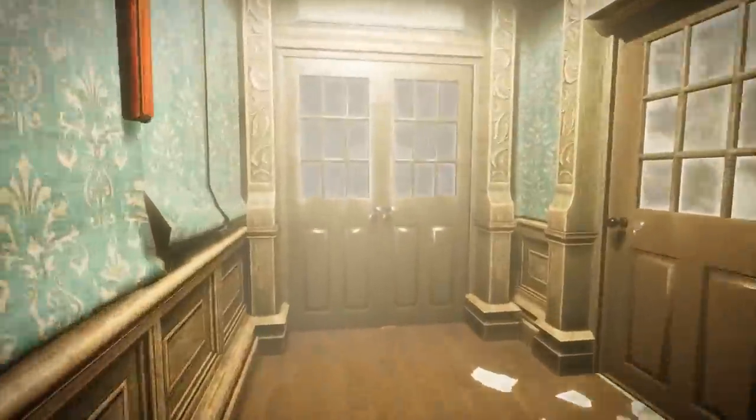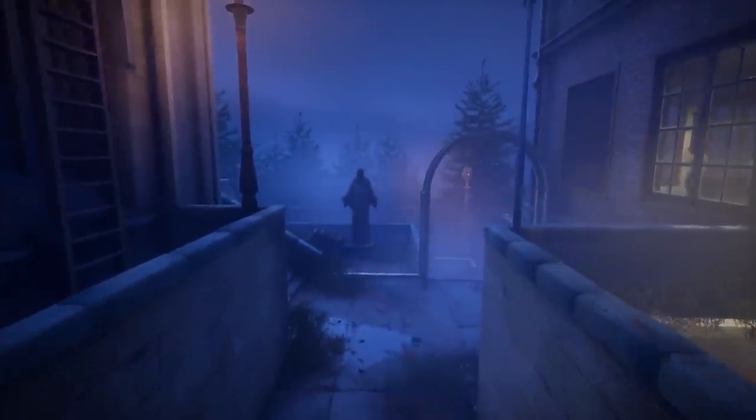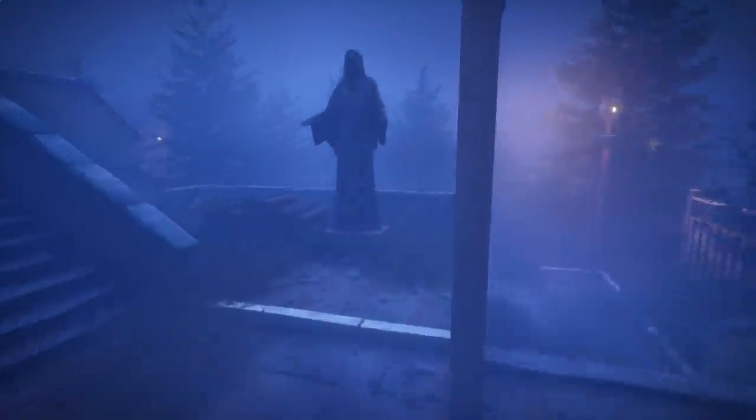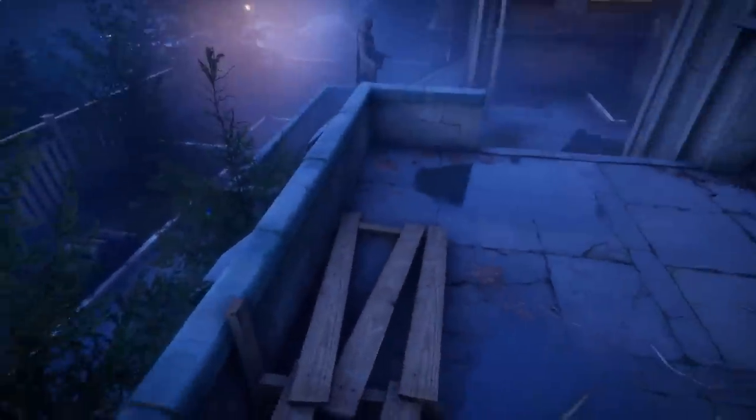Wait a second, I got an idea. Stop hiding. The statue garden, this is the statue garden. Okay, this is where we need to be. But where is the ramp? Oh, here, it's got a handprint. Yeah, this leads into the car park. So here we go, this is the ramp.